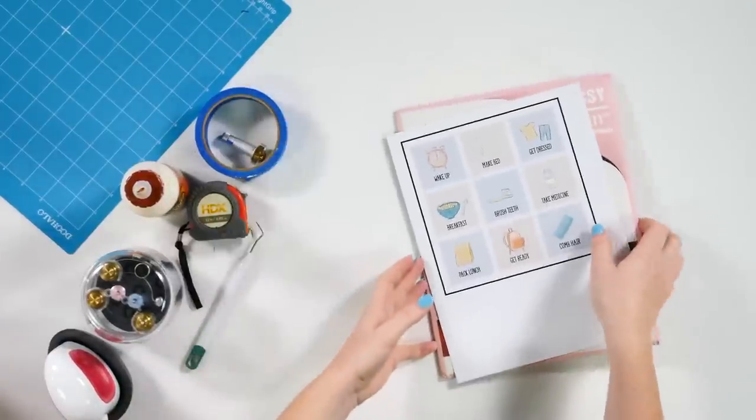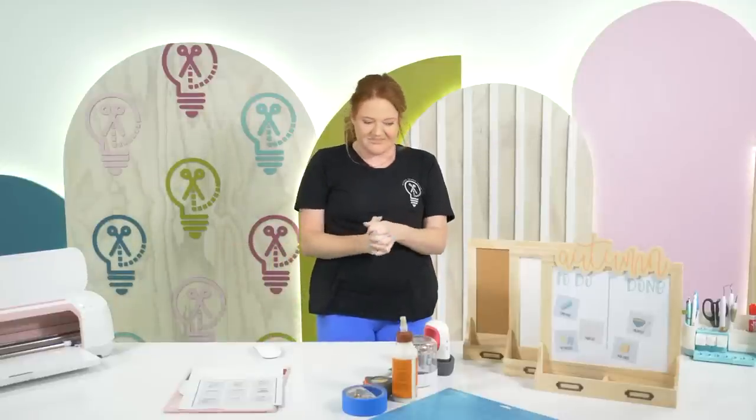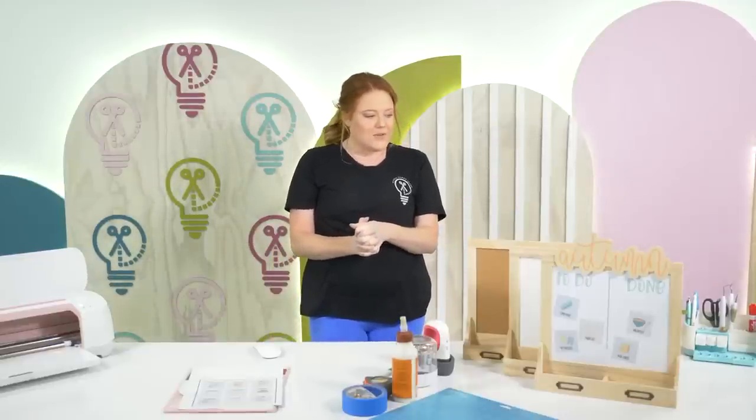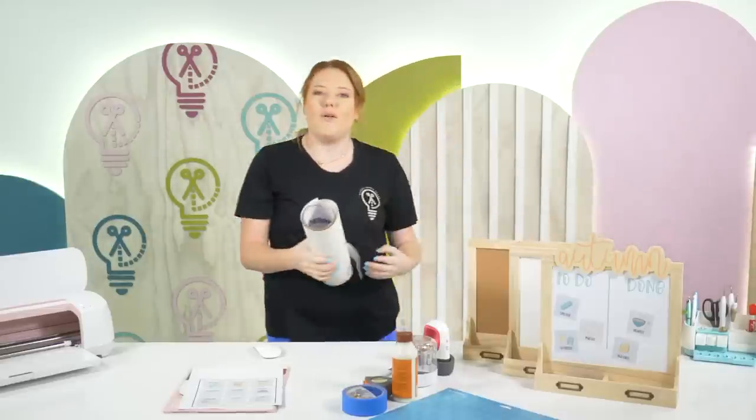So there's that. And I'm needing transfer tape. Oh, I need to grab you some. Let me go grab you some. I feel like there was one other thing in my brain. Oh, there's a whole bowl. Yes, I need a whole bowl. A whole bowl of transfer tape.